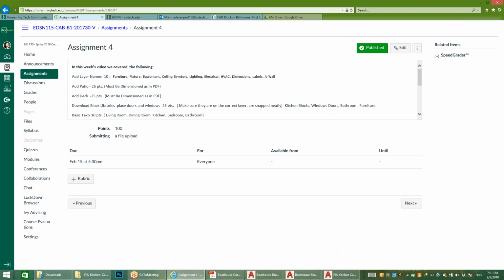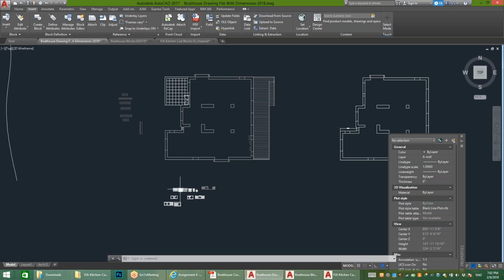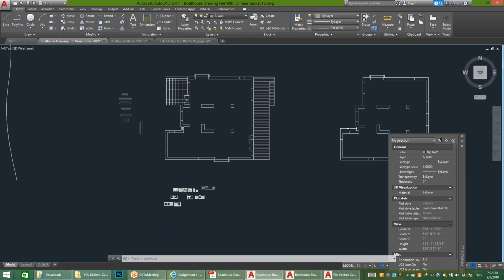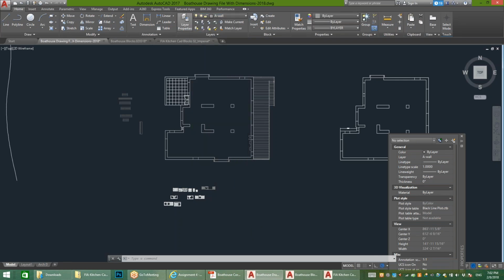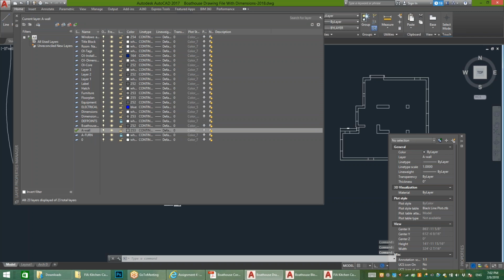Like kind of what I did at the beginning. I can do it again, but is that what you mean? If I say I want you to add up here these layers, furniture, fixture, equipment. Okay, so let's think about how it's all coming together. If we go back into our boathouse drawing, now I've got bathroom objects and furniture symbols, so I hopefully will create a layer that's named furniture, and I happen to have created one. If I hadn't created it yet, I click on Layer Properties. If you hover over it, New Layer, and I would type Furniture.